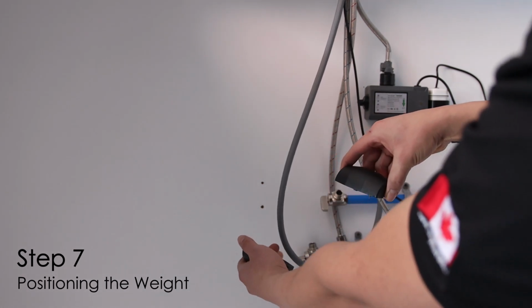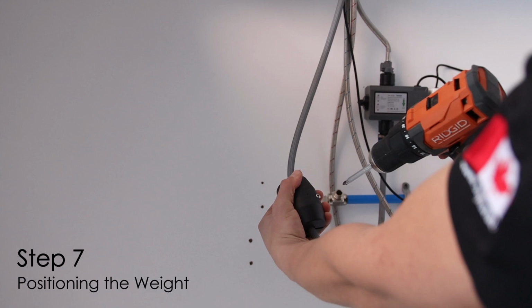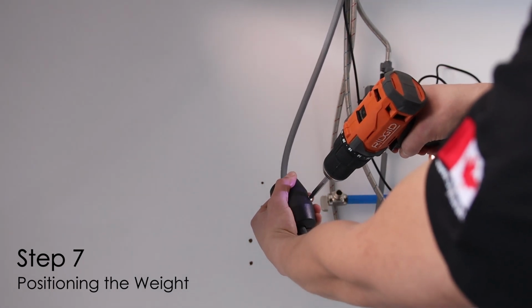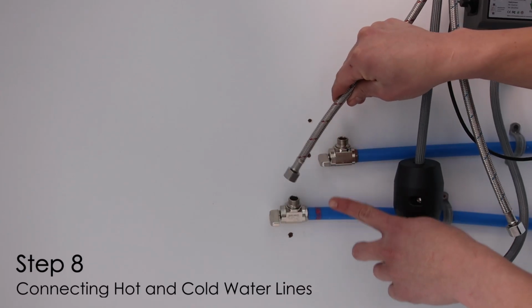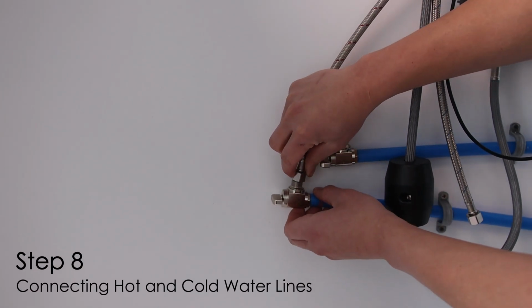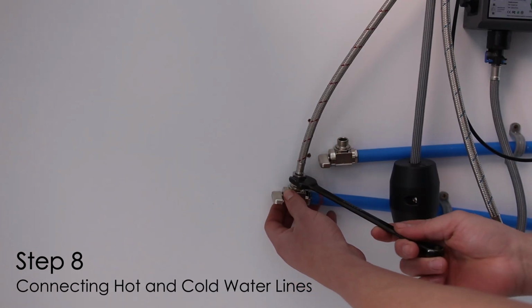Position the weight near the U-shaped section of the hose, on the opposite side of the quick connect fitting. Connect the hot and cold water hoses to the home plumbing or shutoff valves. Do not over-tighten.